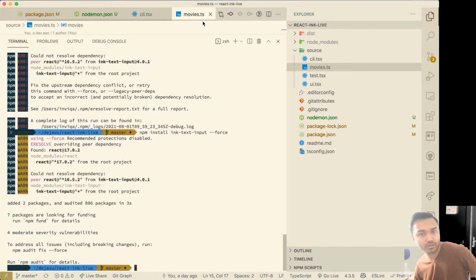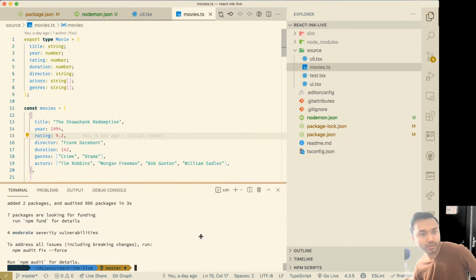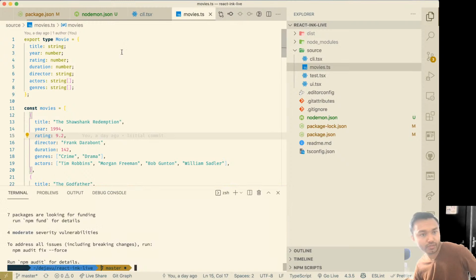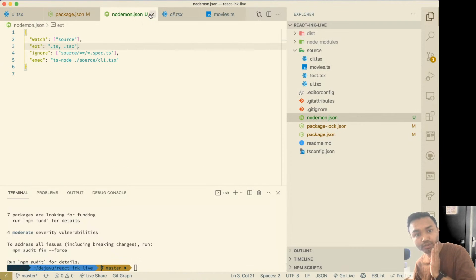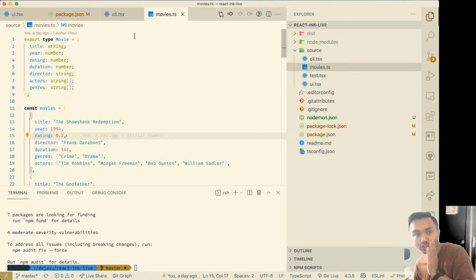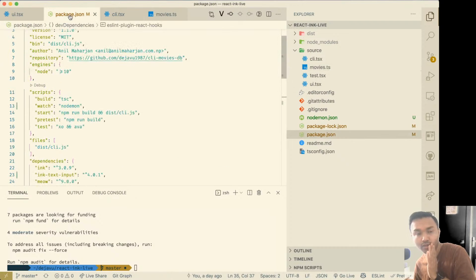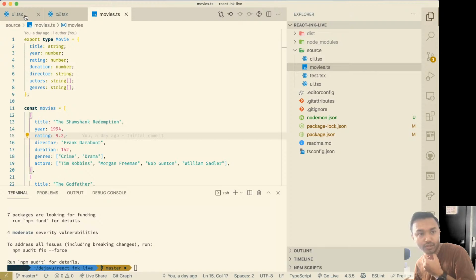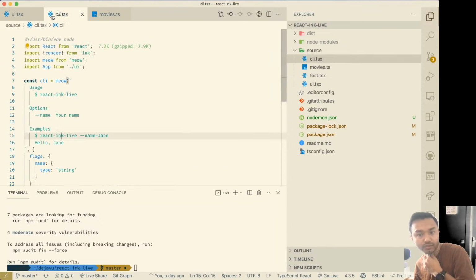So here, yeah, exactly. I forgot to mention, I was trying to use NodeMon to watch, like, hot reload every time I do changes. That didn't work out because if I'm doing hot reload, I am not able to use inputs.